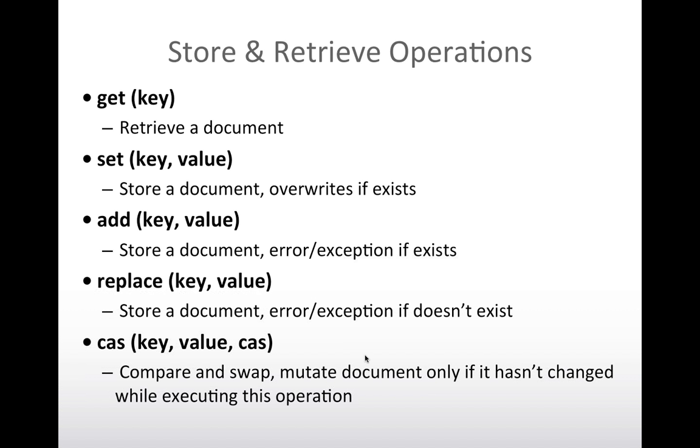So we have a specific operation that allows the developer to control if the document or the value has been modified by somebody else before they try to save it. It's what we call CAS, compare and swap. It will only be successful if it has not been changed by somebody before you. The way you do it: when you get the document to update it, you get a CAS number. This is an internal number that we use inside the database, which you will reuse when you save the data using a CAS operation.